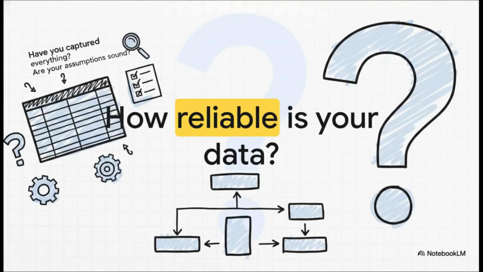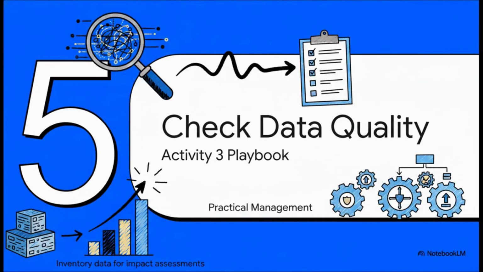Okay, so you've built your inventory. You might be sitting there thinking you're completely done, but I have a bit of a challenge for you. Just how reliable is your data, really? Have you actually captured everything? Are your baseline assumptions actually sound? Which brings us to Section 5. Step 3, check data quality.